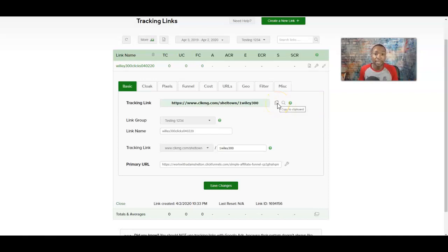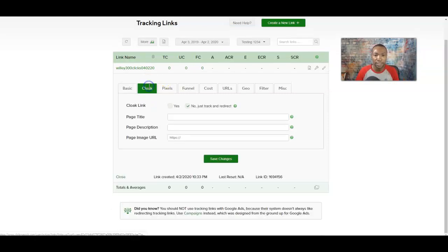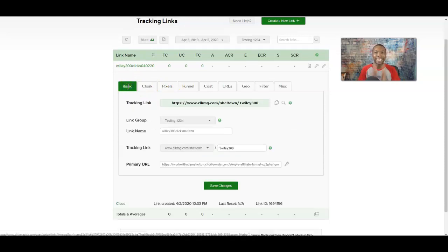You also can make a copy. So let's say if you want to use this again, you just click on copy. And it will copy to clipboard. So it's actually copying it. I don't have to right click in here. I can just copy this and it's automatically already saved in my clipboard. So that's the basics of creating a tracking link. Now, all this other stuff here is a little bit more advanced, but you want to stick with the basics. Definitely want to click save here so you can save your changes.